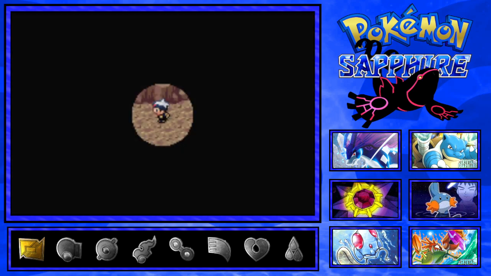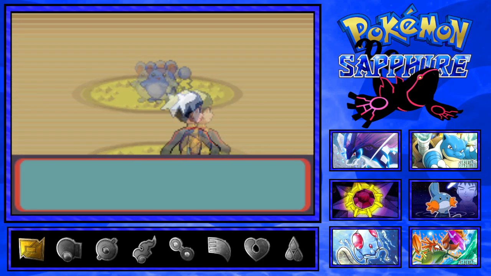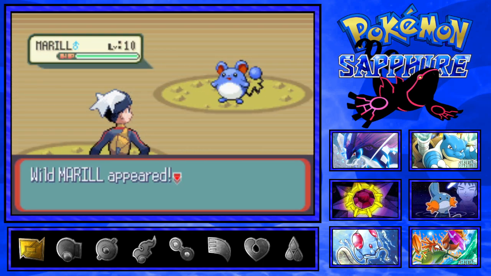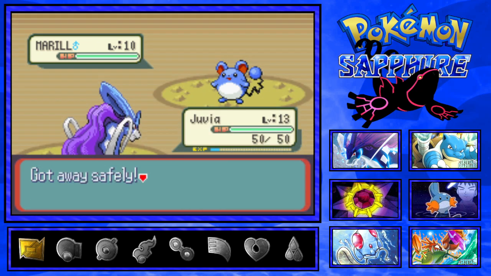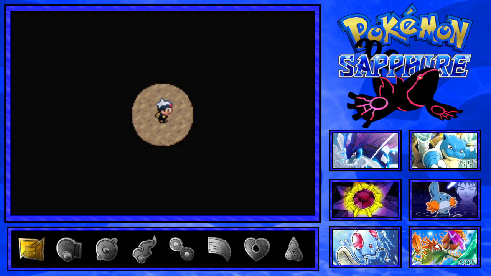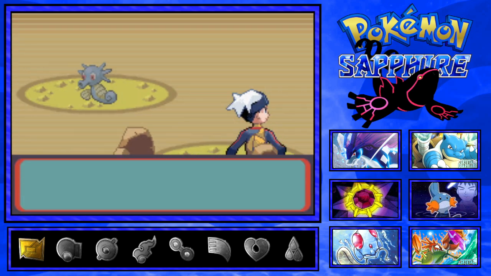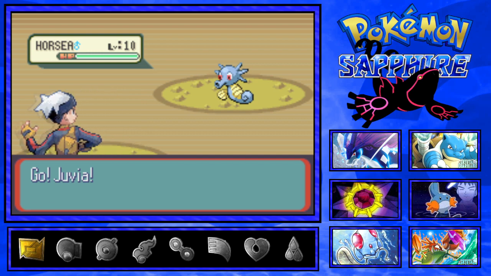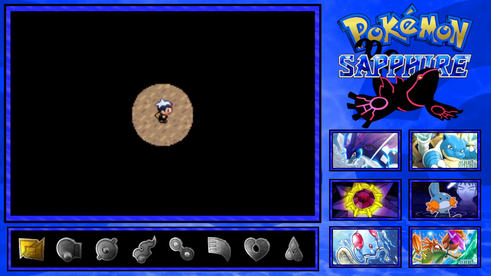I think in Rustboro City... Is this the game where you're supposed to talk to the three jesters, and then if you find them, maybe they give you Flash? I don't remember. Maybe I'm wrong. That might be a Gen 4 thing. Ooh, there's Wild Horsey in here. That would have been cool, but a Kingler would be much better.